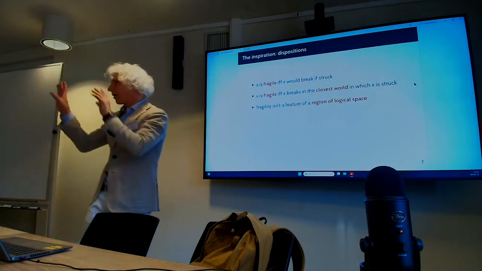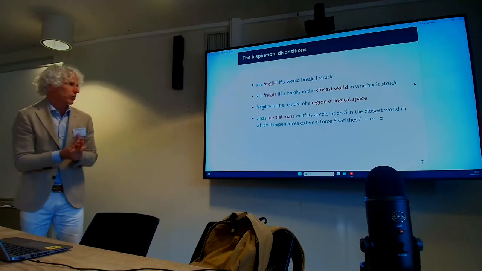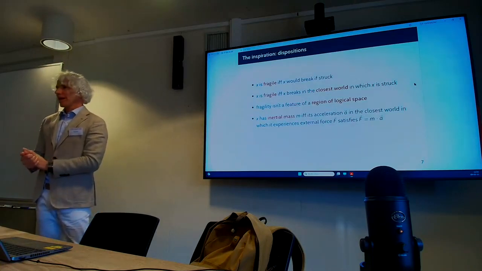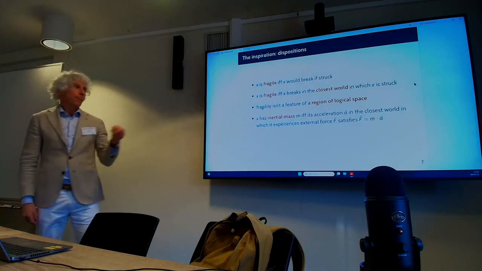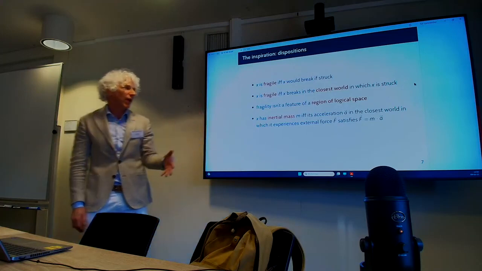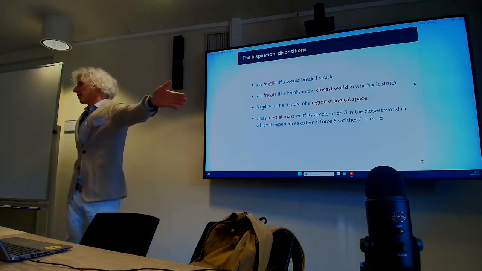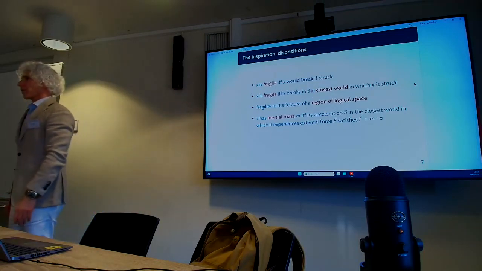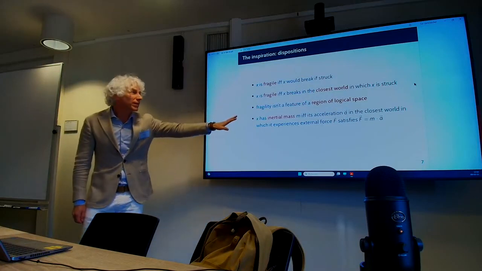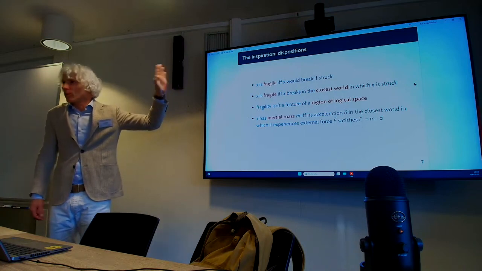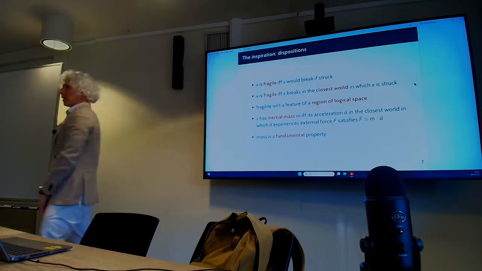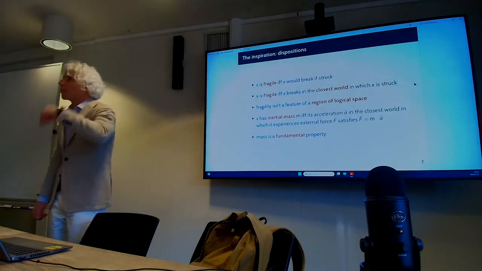So you might have second thoughts about fragility, but here's another example that Ottavio also brought up this morning. Think about inertial mass. Inertial mass, as defined by Newton's second law of motion, is a dispositional property. To have a particular inertial mass is to have a disposition to accelerate in a certain way when acted upon by external forces. The object has inertial mass m if and only if its acceleration in the closest world in which it experiences an external force F satisfies Newton's second law. That's what inertial mass is. So it's a counterfactual account of mass. It treats mass like a disposition property. It's dispositional in the sense in which anything is dispositional. But if it's a disposition, it's a baseless disposition. Mass is a fundamental property. There is no other property in virtue of the possession of which something has inertial mass.